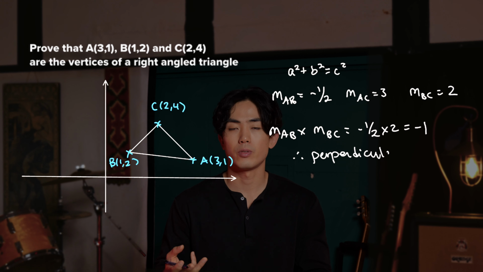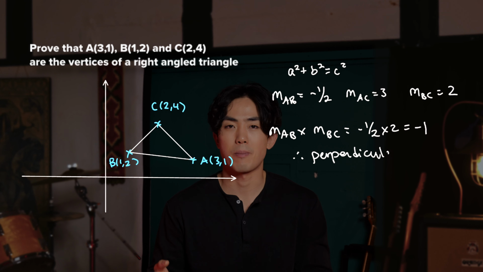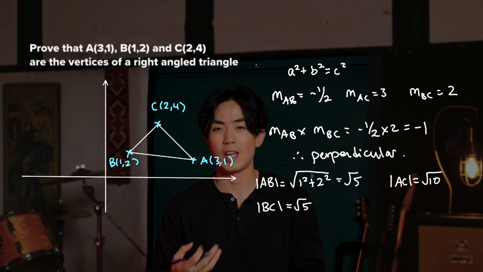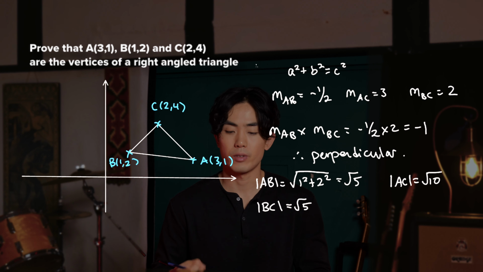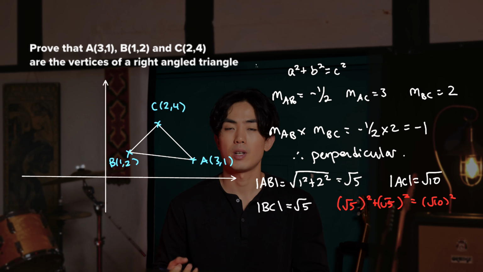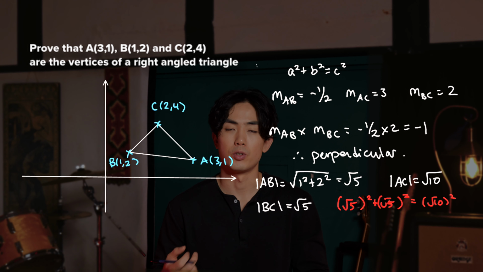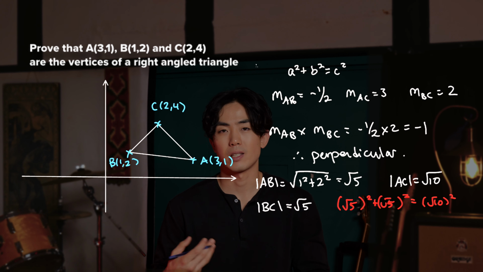We can now prove, or let's now show that they satisfy Pythagoras. So the length of AB is root 5, the length of AC comes up to root 10, and the length of BC comes up to root 5. So if I do root 5 squared plus root 5 squared, it comes out to be root 10 squared. So that satisfies Pythagoras. So you can see with this proof that it's basically make your initial statement, follow the logical steps, and then make your final statement concluding the proof.